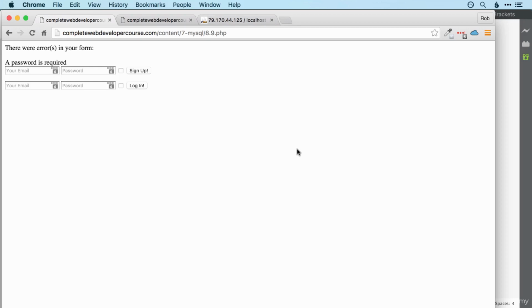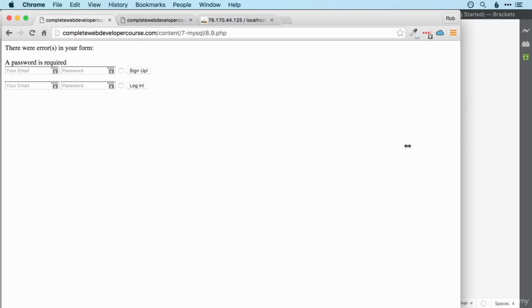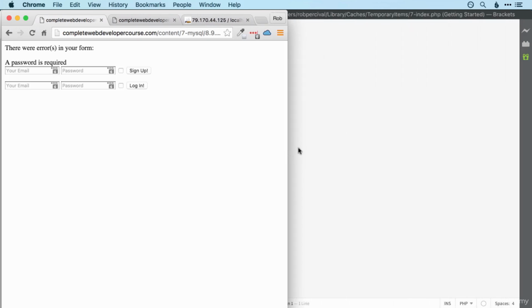So the reason I've separated it is because this will give you a robust and flexible login system that you could use for pretty much any site that required user sign up. So you've got all the skills to do this yourself. I hope it goes well. Go for it.